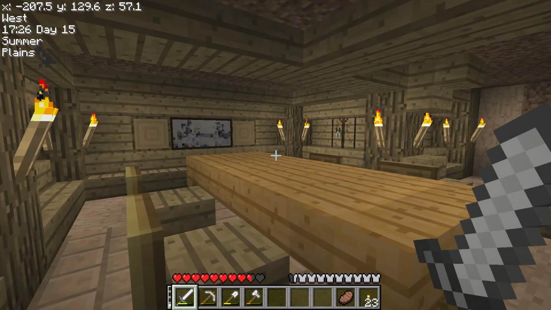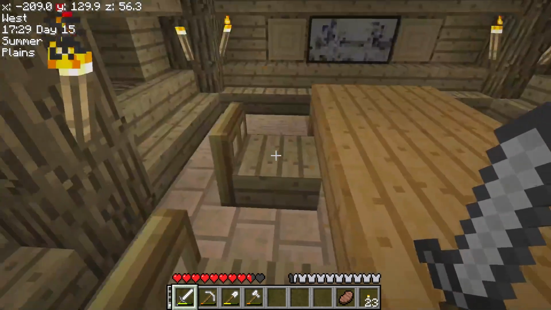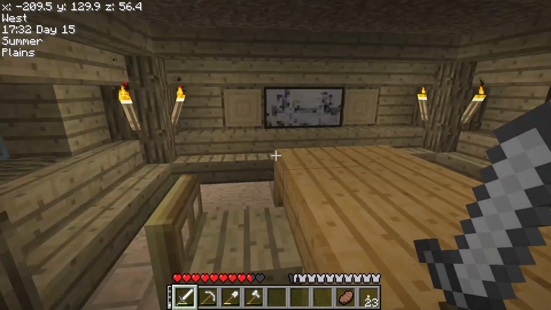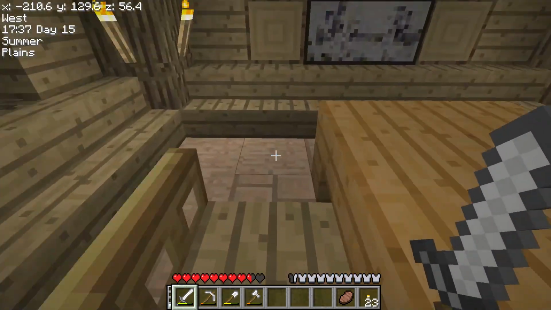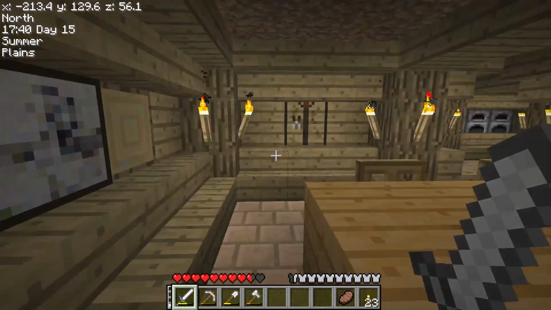I went and cut down a eucalyptus tree just for this table, and you can see it's accommodating for 4 guests because, you know, hobbits like to have lots of people over, so if anyone comes around to my Minecraft world, they can come and sit here with me. And a nice painting as well.